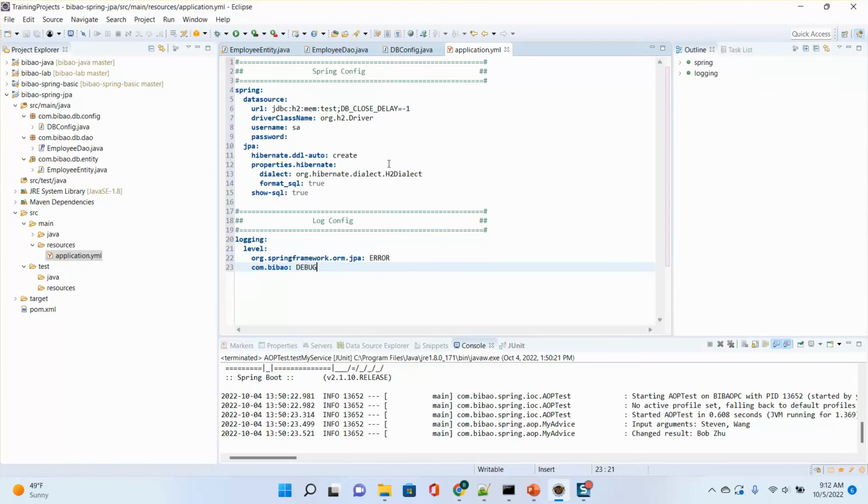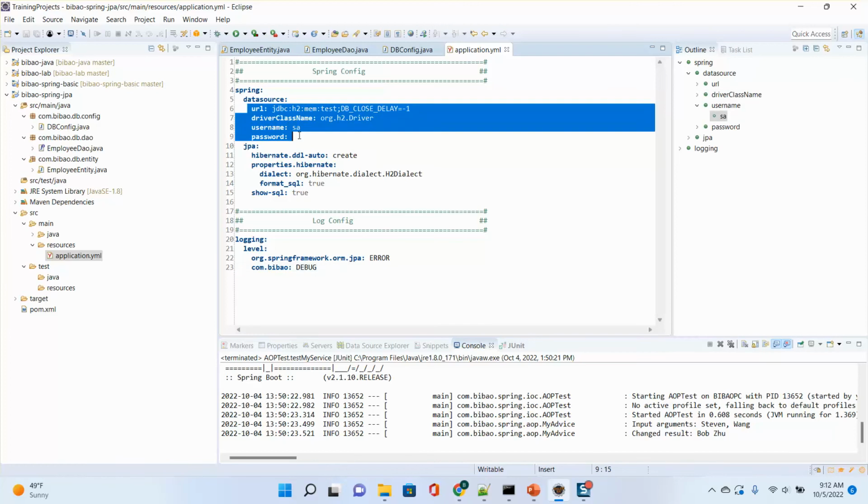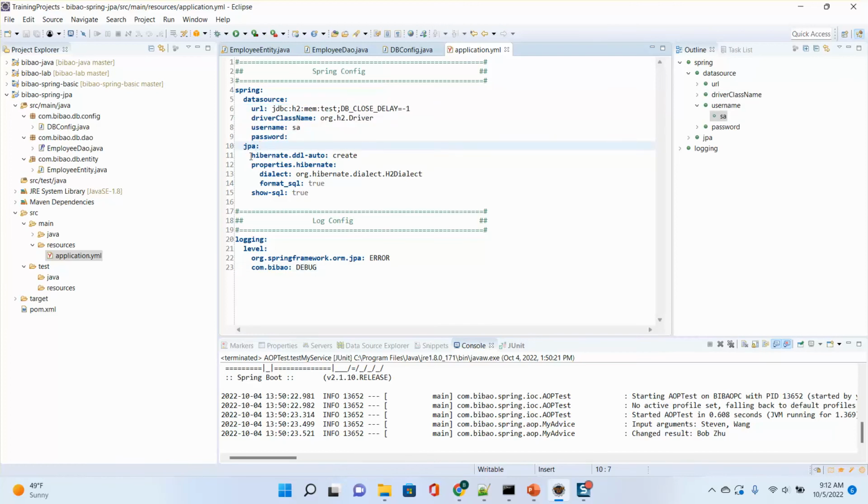This YAML. So in this one, we have Spring data source and the JPA. So the first is the 4 parameters. Then this JPA, here you be careful about this hibernate ddl-auto. Because we don't have a table yet, we only have the embedded database H2. So with this auto equal to create, it will automatically create the table for you. Then this is direct. Direct will be compatible with SQLs.